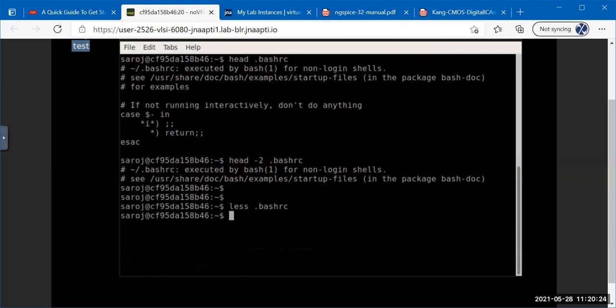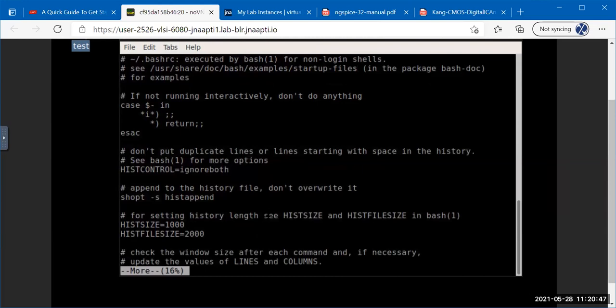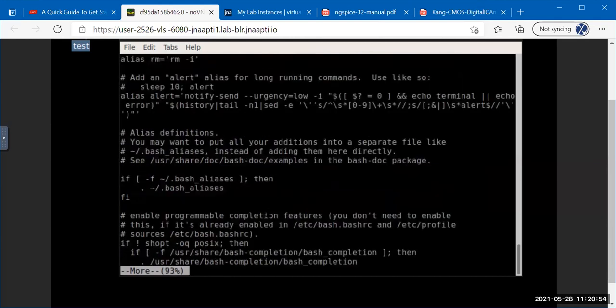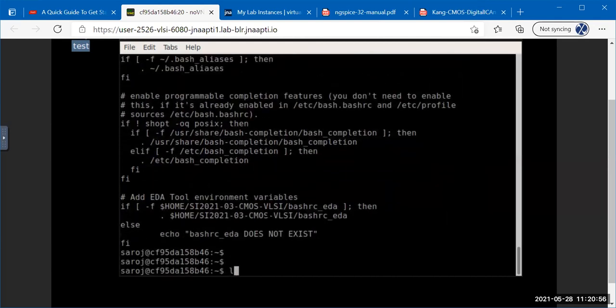Most of the time in Linux, wherever you get completely stuck and you don't know what to do, Control C will typically get you out. It's a signal to basically kill a process. Similarly, you can do more .bashrc. They're basically the same. Actually, I forget what the difference is now. Oh yeah, more tells you that you have gone through 16% of the file, but otherwise it's the same as less.